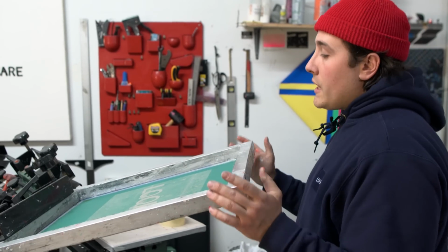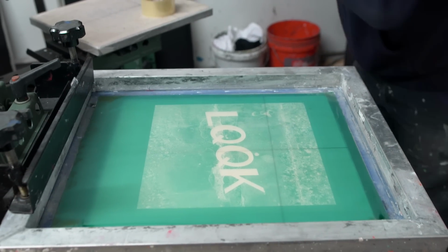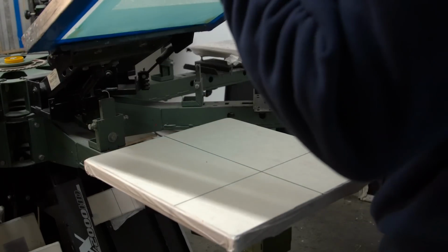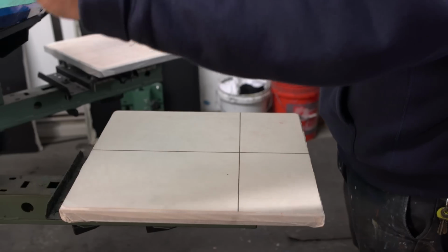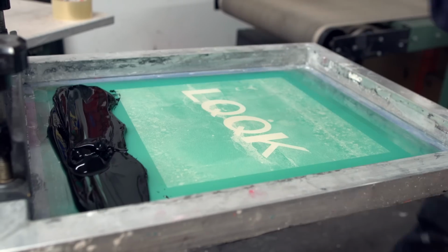In order to get the screen ready to even print, we have to block off all the open areas that we don't want ink getting through. I also have marked on this platen X and Y axis. I want to make sure when I'm lining up my screen, I'm looking through and I'm making sure it's perfectly centered. I think for this print, it'll look really nice to have a water-based finish on it.